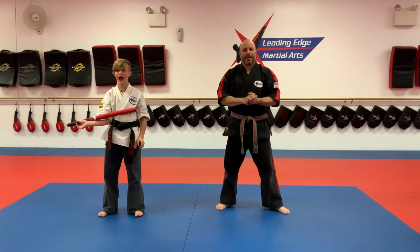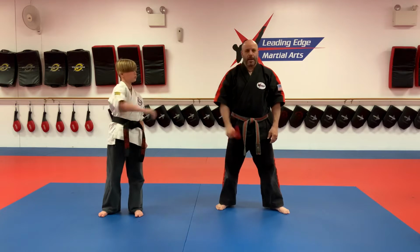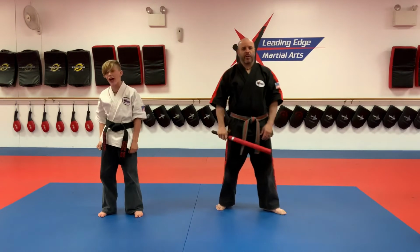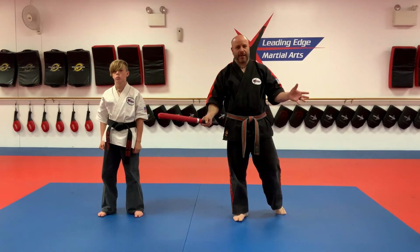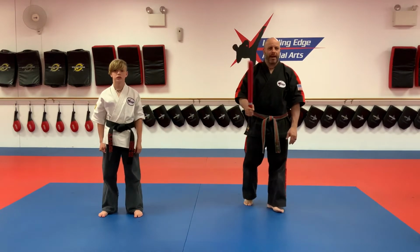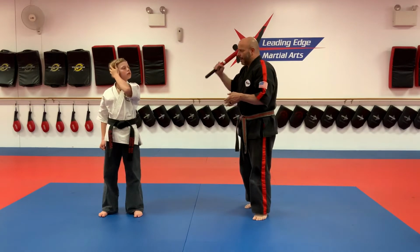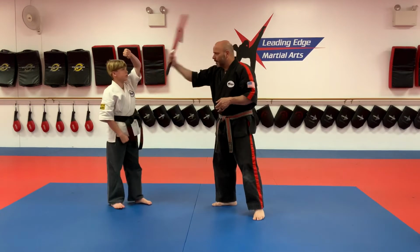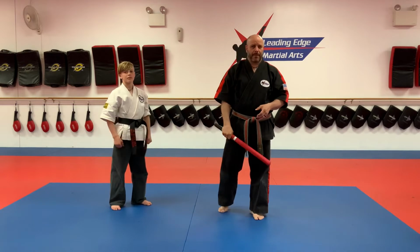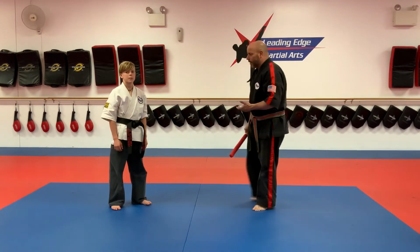And that's what we're going to talk about, guys, is what happens, may I have that, please? If the attacker comes at you with a stick and you have nothing. So the first thing we want to do, guys, like always, is get out of the way. What we don't want to do, if this is a hard stick, and I come at Senpai Bailey, he doesn't want to do a high block, because that's going to break his arm. And he's not going to be able to continue to fight back. He needs to get out of the way.